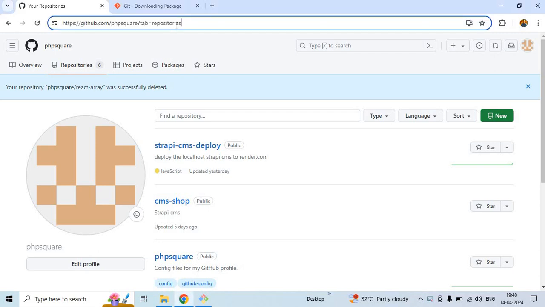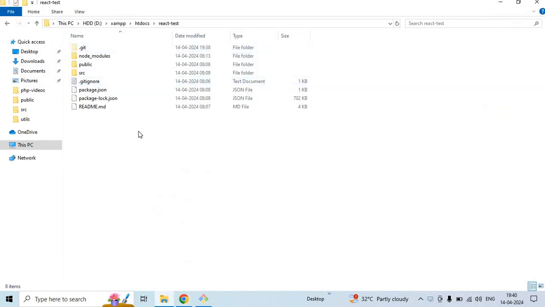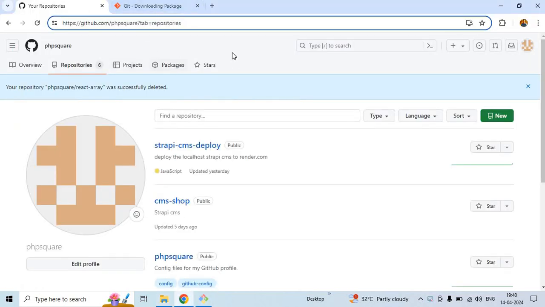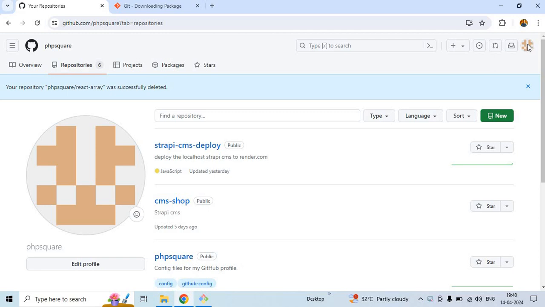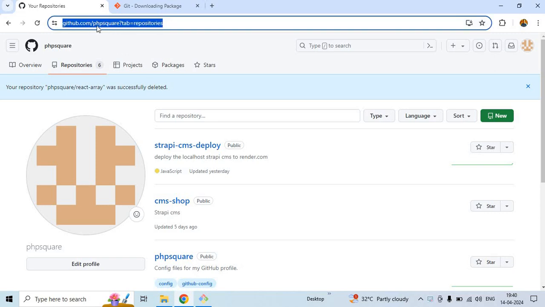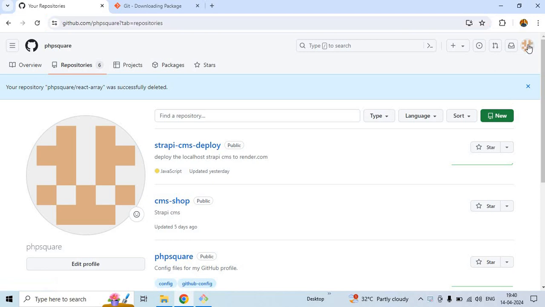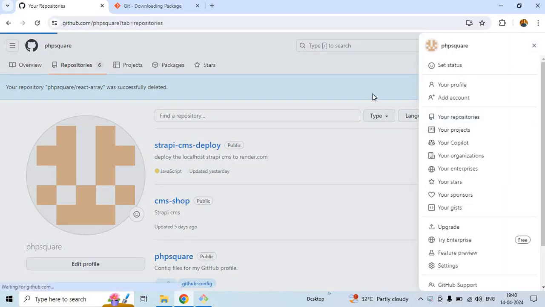Okay, so how can you upload your piece of code? This is my piece of code, and I want to upload it to GitHub. I will create a new repository to upload to GitHub. You first need to create a repository. So here I am on github.com, and this is my GitHub page. From here you just need to click on your repositories.